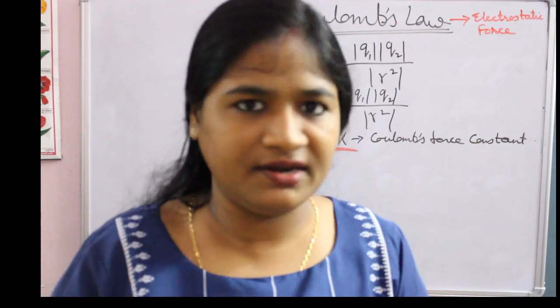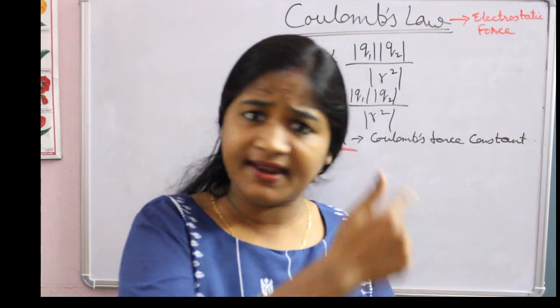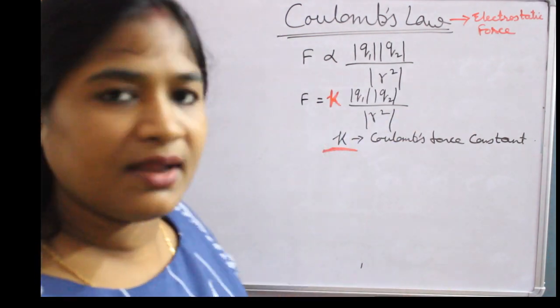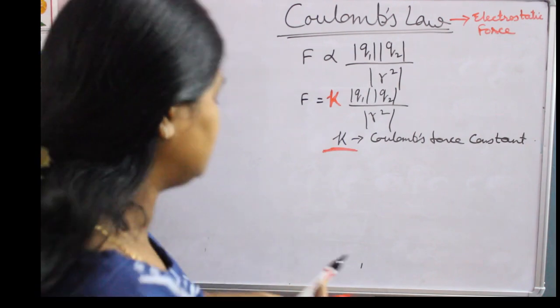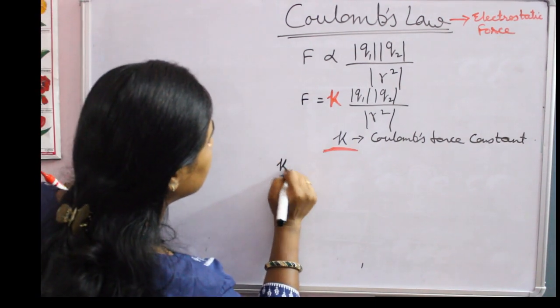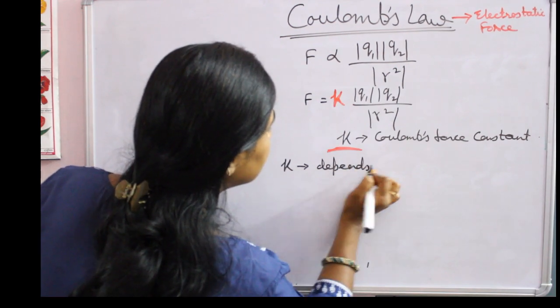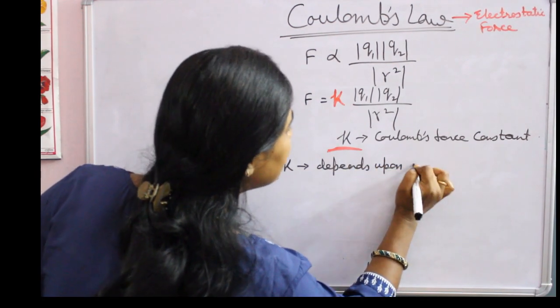यानी medium पे वो depend करेगा. किस पे depend करेगा वो? medium पे. कैसे करेगा अभी आएगा वो फॉर्मूला में दिखाऊंगी तुम लोगों को कि क्या टर्म है जो बताता है कि K जो है मेरा किस पे depend करता है? medium पे depend करता है. तो K किस पे depend करता है? K depends upon medium.